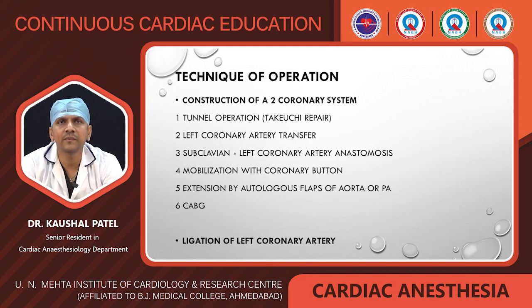So now the technique of the operation. The technique of the operation is mainly two techniques. The first is the construction of the two coronary system by various techniques. Like first is the tunnel operation like the Takeuchi repair. Second is the left coronary artery transfer. Third is the subclavian left coronary artery anastomosis. Fourth is the mobilization with the coronary button. Fifth is the extension with an autologous flap of aorta or PA, and the sixth is the CABG. And in older days, Sabiston first performed the ALCAPA surgery by ligation of the left coronary artery to decrease the chances of the steal phenomenon.